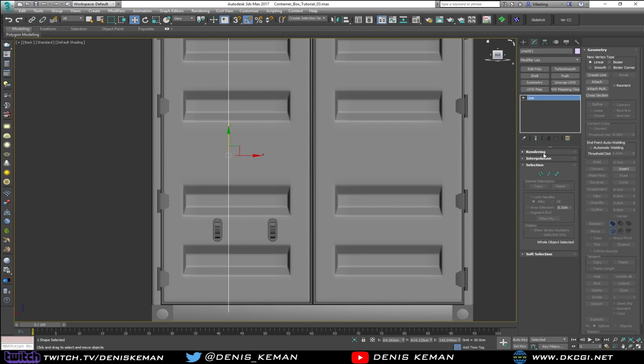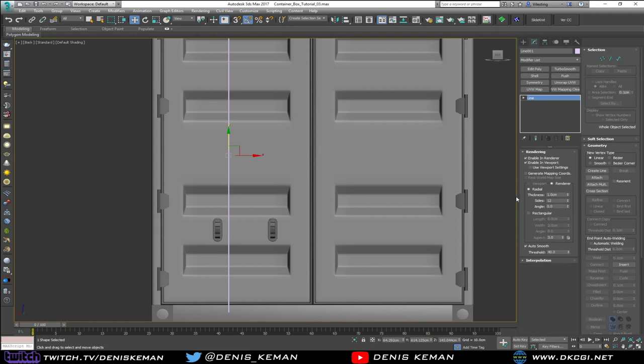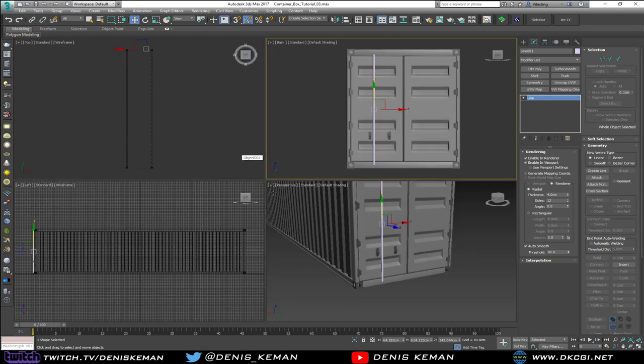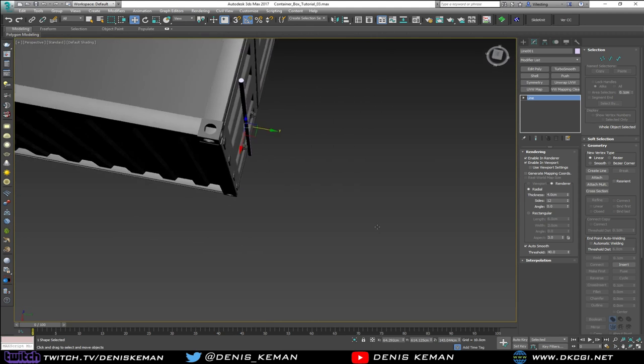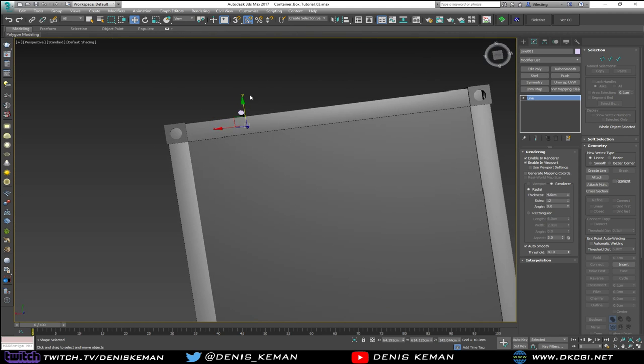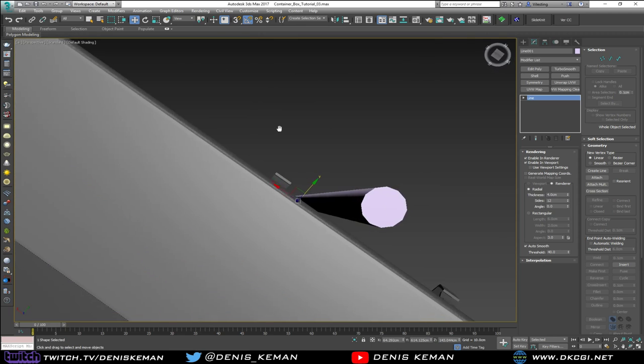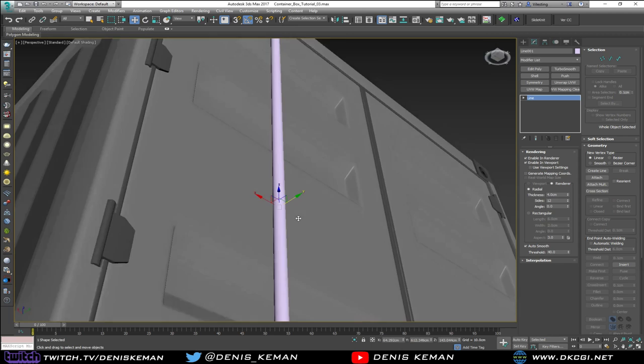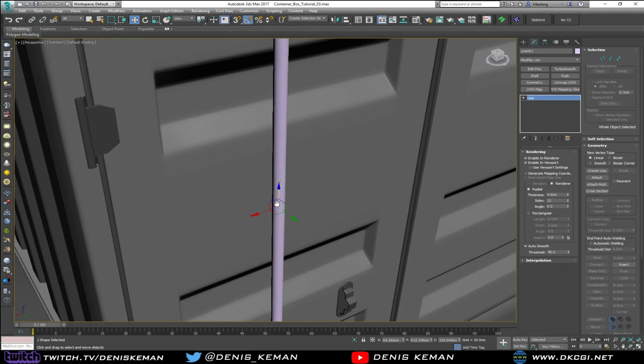Let's give it some thickness. Make sure it's radial. Thickness of, let's try 4 centimeters, it should work, I think. Yeah, this did work. Let's just make sure it goes all the way down to about here. It doesn't overlap to anything. Everything's fine.